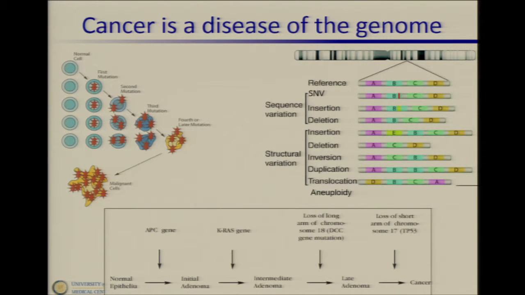So what type of alteration are we talking about here? Here is a chromosome that you see on the top. And here are some genes on this chromosome, gene A, B, C, or D. You can actually have a single point mutation in gene B, and that will be sufficient to convert gene B into an oncogene or into a tumor suppressor gene. You could have an insertion, which is a little piece of DNA that's a little longer. It's not a single point mutation. You can have a deletion.